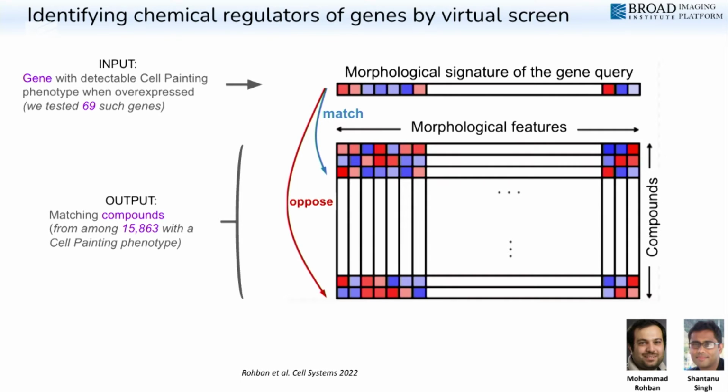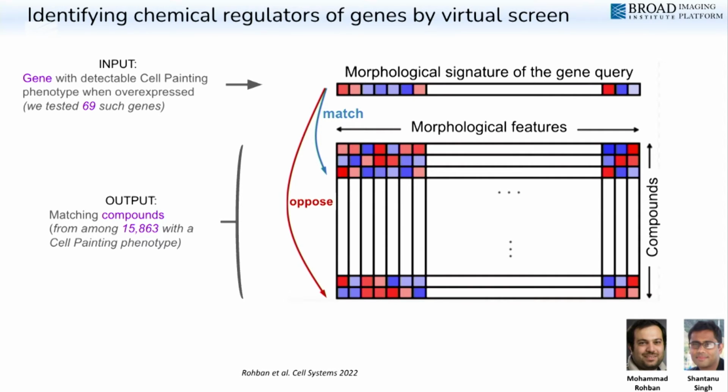We've heard some of them today. And in this case, we're using just image-based data to do screens, and we're doing it based on a gene name, a gene that's of interest. So if you have a gene where you knock it out or you overexpress it and you get a really distinctive phenotype, there's nothing stopping you from going and looking at a gigantic compound database of cell painting data and seeing if you can find a match, exactly analogous to transcriptional profiling using, let's say, the connectivity map data.